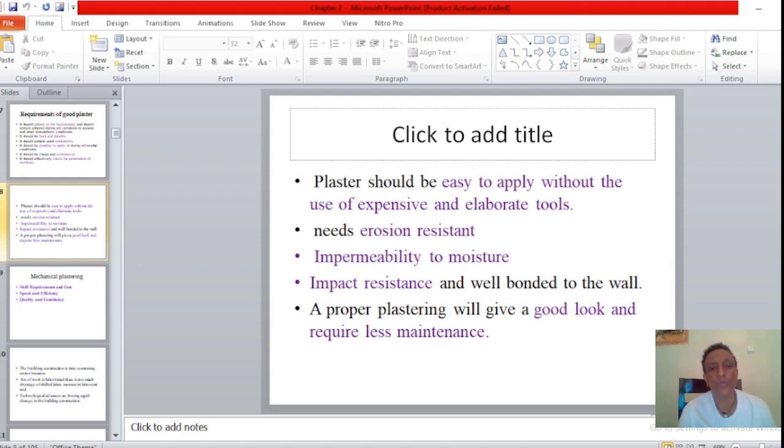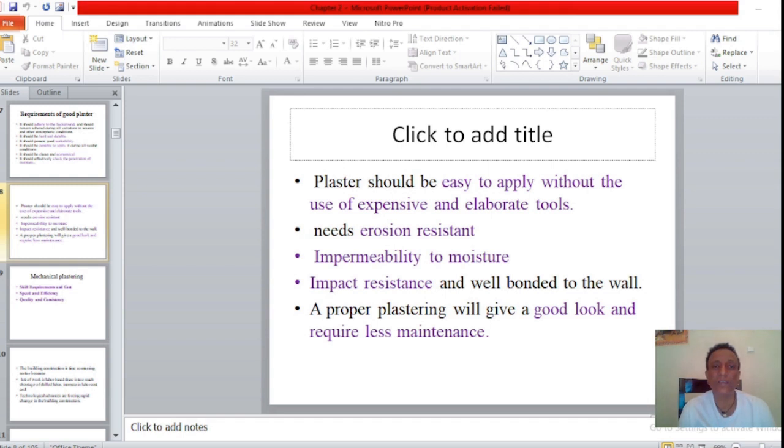And the surface should be impermeable. That means the water should not penetrate the surface easily. And the mortar surface or the plastered surface should have impact resistance. There might be impact loading on the surface.